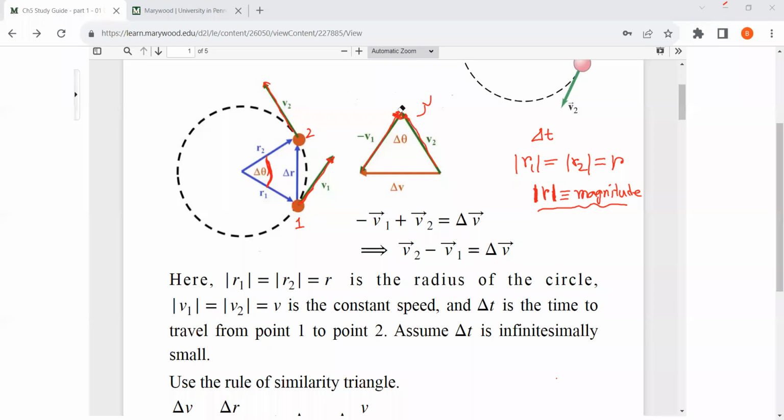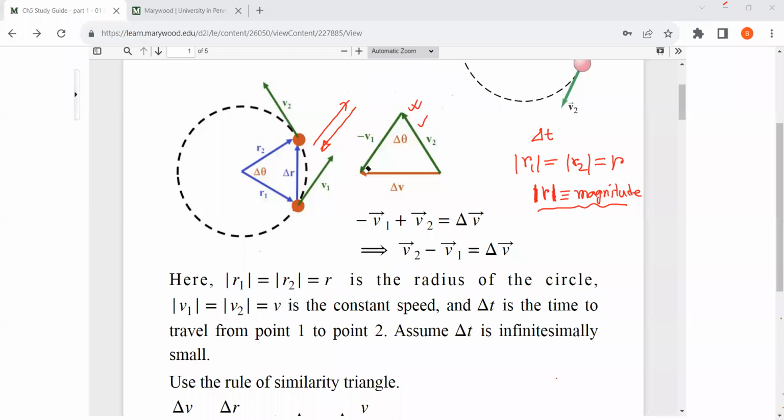Okay, so what I want you to understand is that you see this v2 and this v2 are parallel, so I didn't change anything. For v1 I changed it a little bit. Okay, so v1's direction is this one, but in this picture, in this triangle, I changed the direction of v1 to this. So you see that this is the direction.